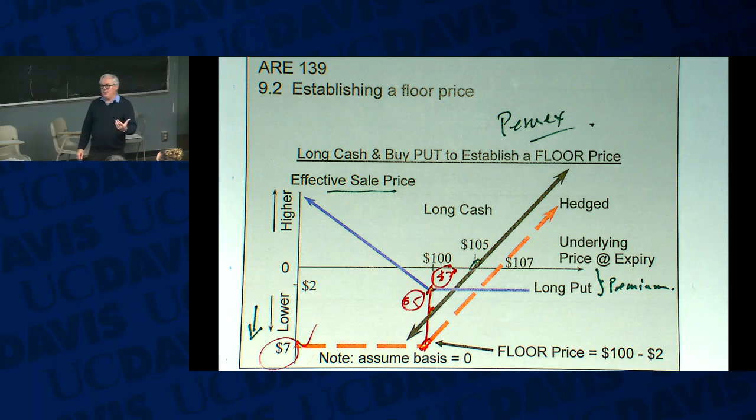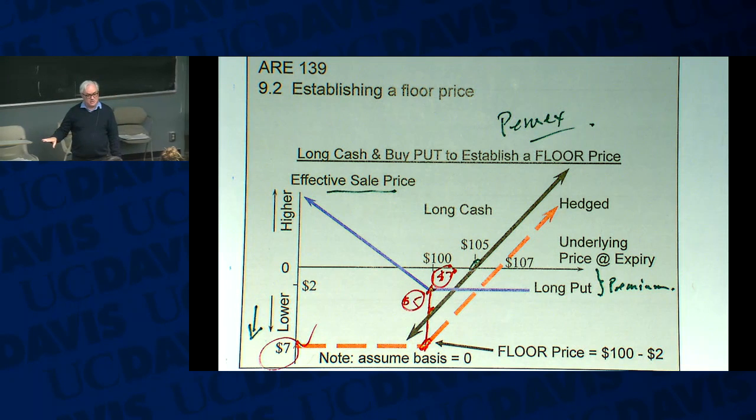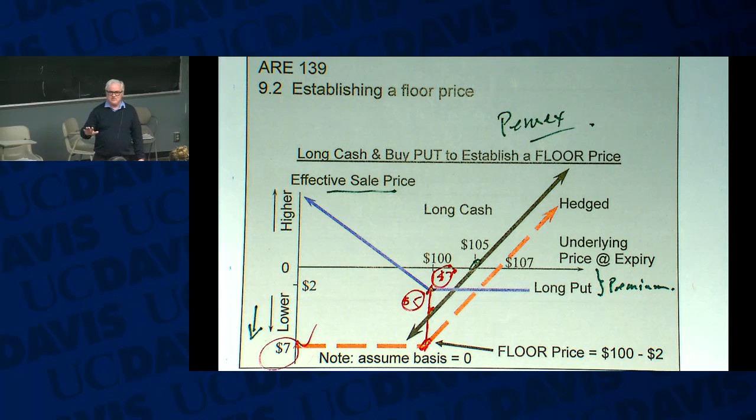Okay, if you're hedging, you're trying to establish a minimum price. This is Pemex oil, and they have a lot of oil to sell over the next year. They're worried about a fall in the price of oil. So they're establishing a floor price, a minimum price that they will receive. If they enter into this hedge, then they know that they're going to receive at least $98. And that's going to happen if the price falls. If the price rises, they're going to get more than 98. It's a price floor. Okay?